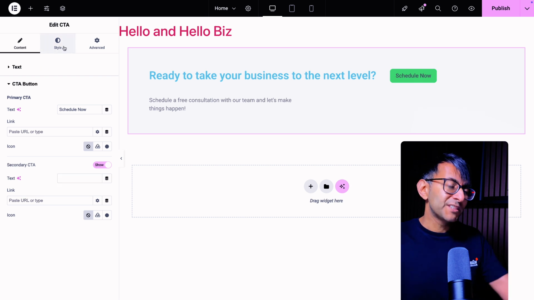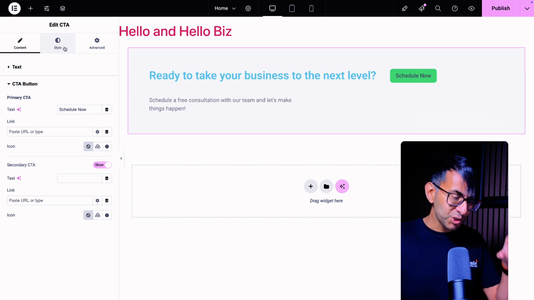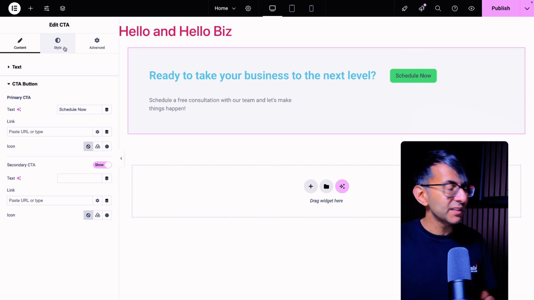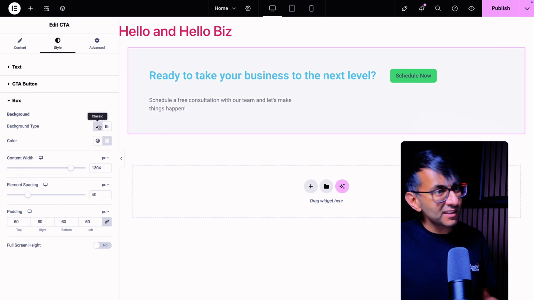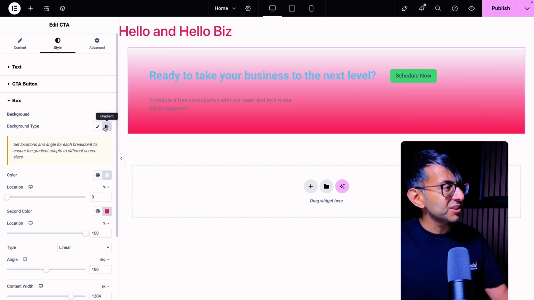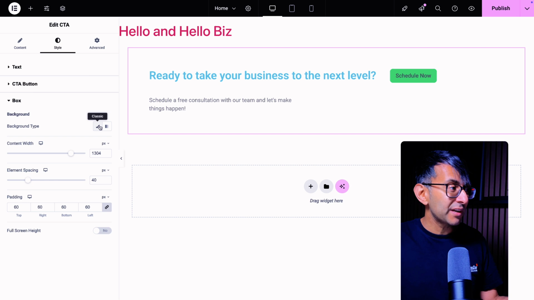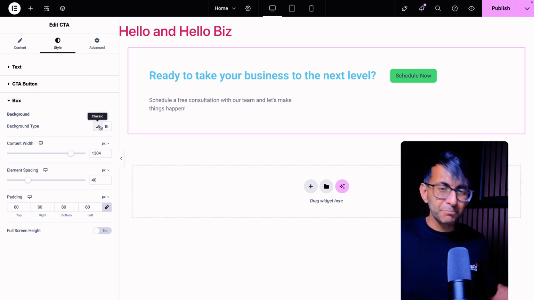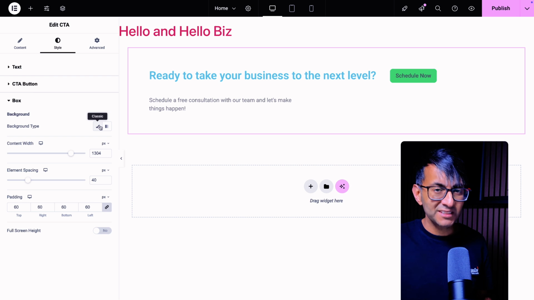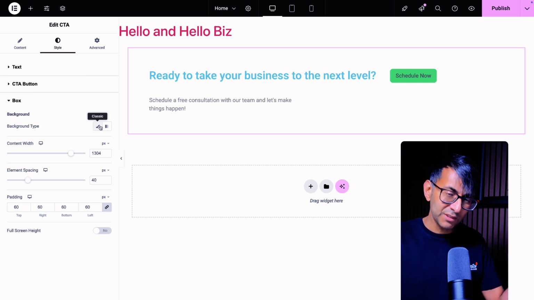What we don't obviously get is an image, which you would have got by default with the standard call to action widget you get with Elementor Pro. We get the facility to change the color, but we don't have the feature to go and add in an image. You could do a gradient if you want, and I'm pretty sure if you inspected it, you could go and bung in an image with a bit of CSS, but if this is what you get with the Hello Plus, and for some people, this might be enough.